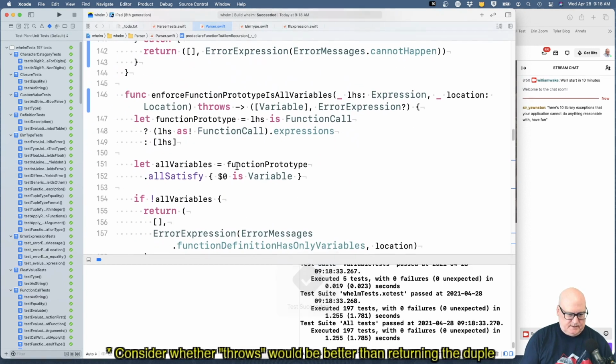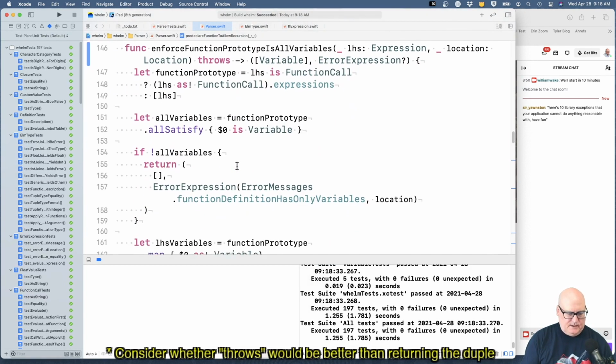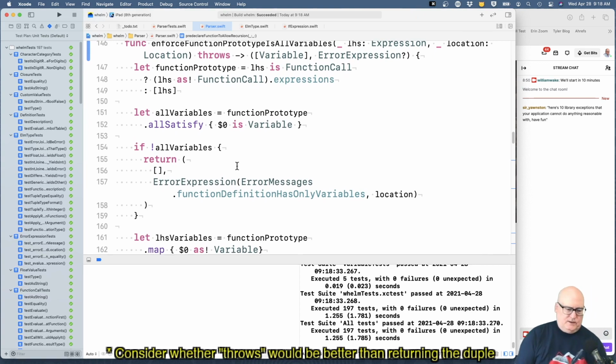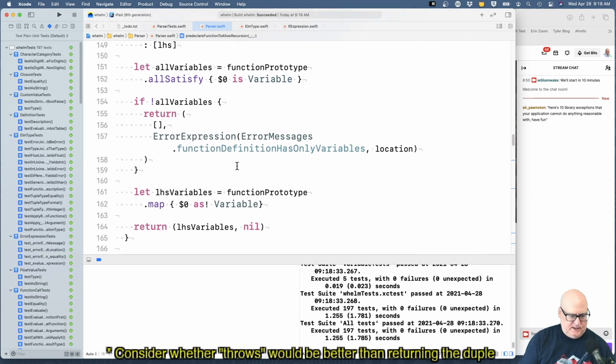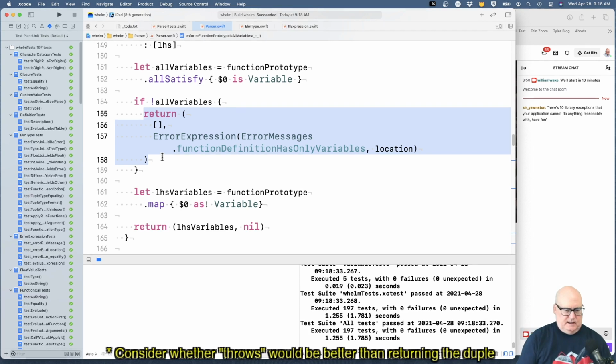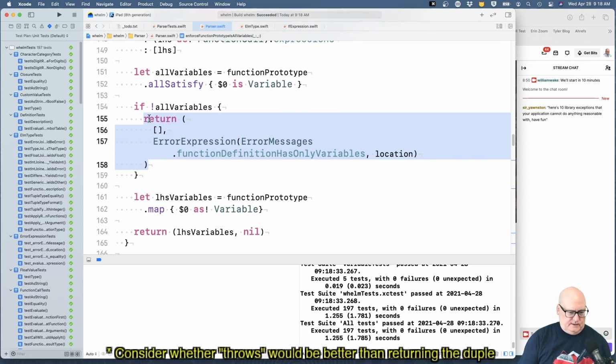All right. Okay. So now what I want to do is, in this case, instead of returning the prototype, I would like to do the throw. And let's try it. Throw.